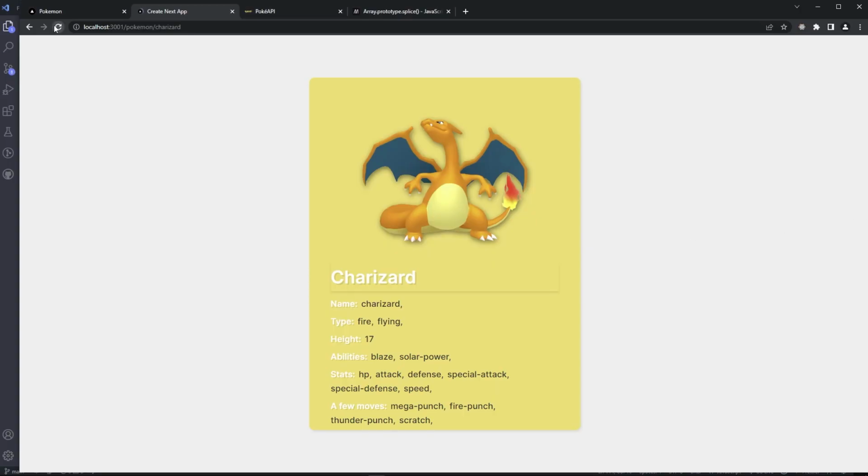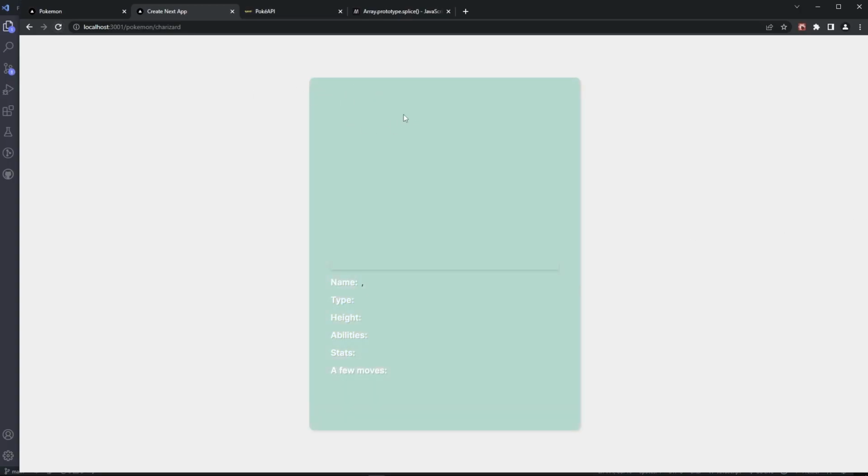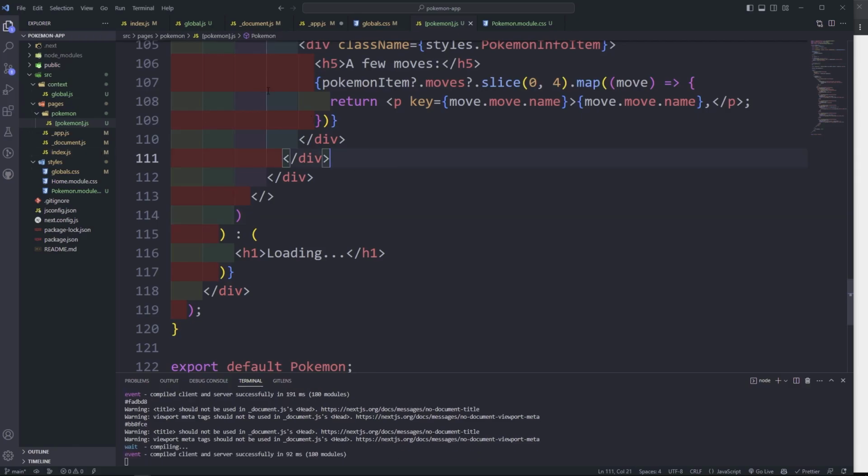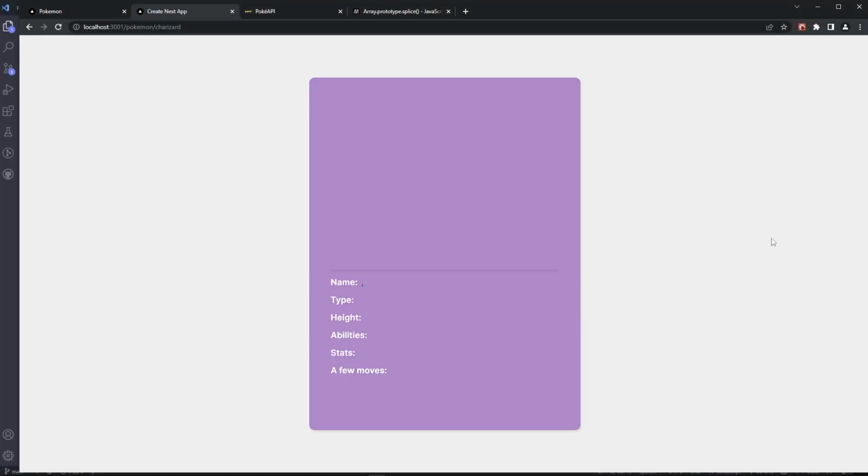So let's refresh. As you can see, the loading just appeared for a bit and then disappeared. We're going to put a preloader later on. But for some reason, the data is disappearing. So we need a way so that when we refresh, the data doesn't disappear. So let's get out of this for now, and then we can come back to it later.